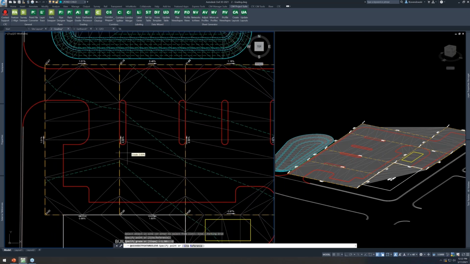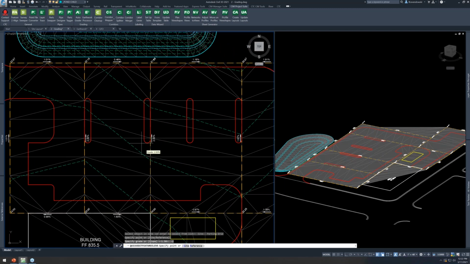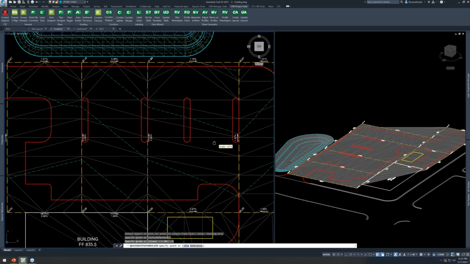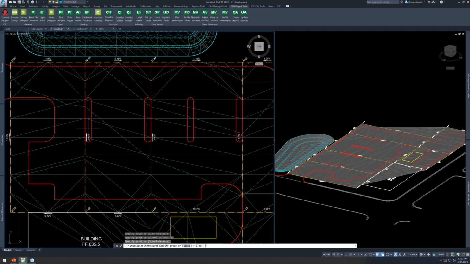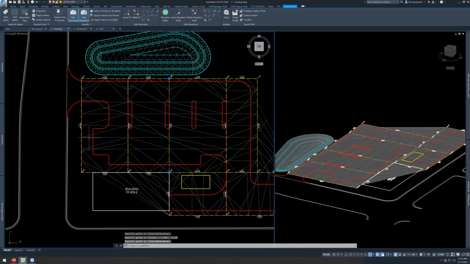If you guys don't have feature line styles like that, let us know. Happy to share these drawings with you so you can use that style that I have created in here. Coming over here, do a -2.25. Okay, and you can get an initial preliminary kind of drainage pattern.